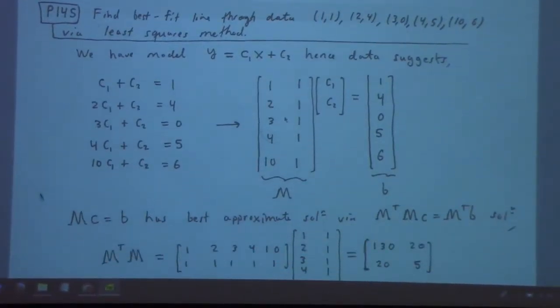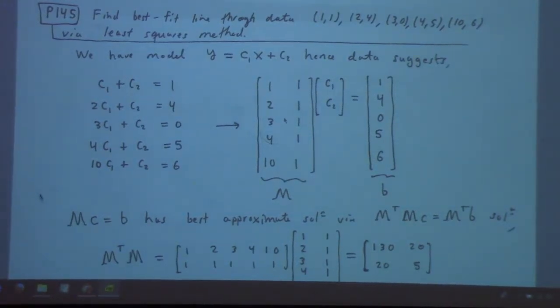what's the least squares method? It depends on what your model is, right? But if your model is a line, then first order of business is to define parameters that describe the model, in this case, C1 and C2. You could just as well make this SpongeBob and Pac-Man. It wouldn't matter. These are just variables that we're going to figure out.